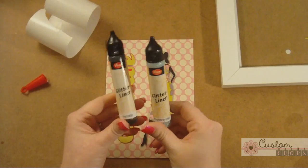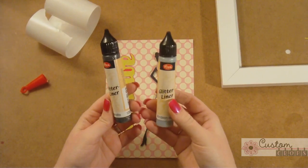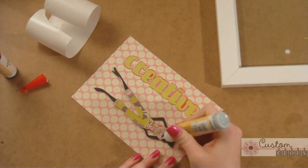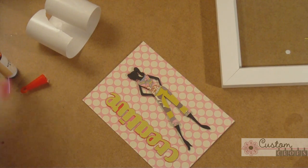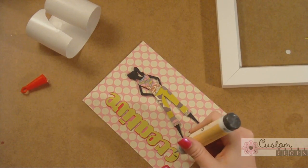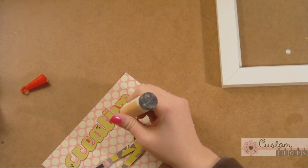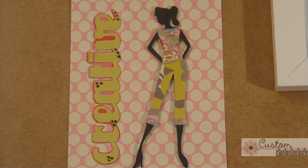Alright, final touches is some Viva Decor glitter liners, which Custom Crops is going to be carrying very soon. I got it in the hematite color and the iridescent color here. And I am just going to add a little bit of bling. And now this color is going to go in a few dotted patterns. There we go. She's all finished and ready to be framed.